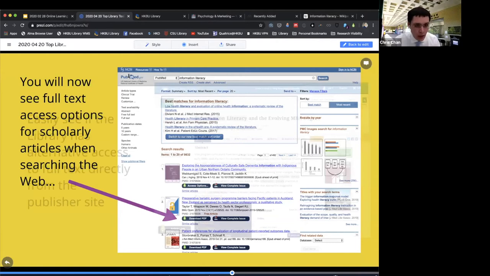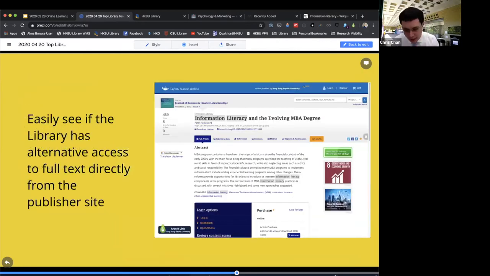And this is particularly useful if, and I'm not going to get into the details because it's very confusing, sometimes we don't subscribe directly to a journal. Like in this case, we don't have a subscription to the Journal of Business and Finance Librarianship, but we might get the full text from a different database. And if you've just Googled it and you just find this one, it'll actually say, oh, you don't have access to it. But now if you have LibKey Nomad installed, in the bottom left, this icon will pop up and it'll say, hey, article link, HKBU actually has access to this. And you can click on it, sign in with your SSO ID and get access to the full text.